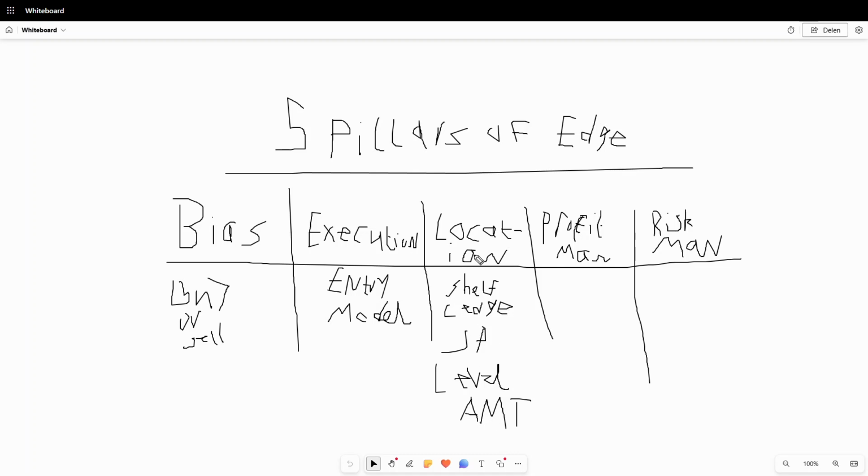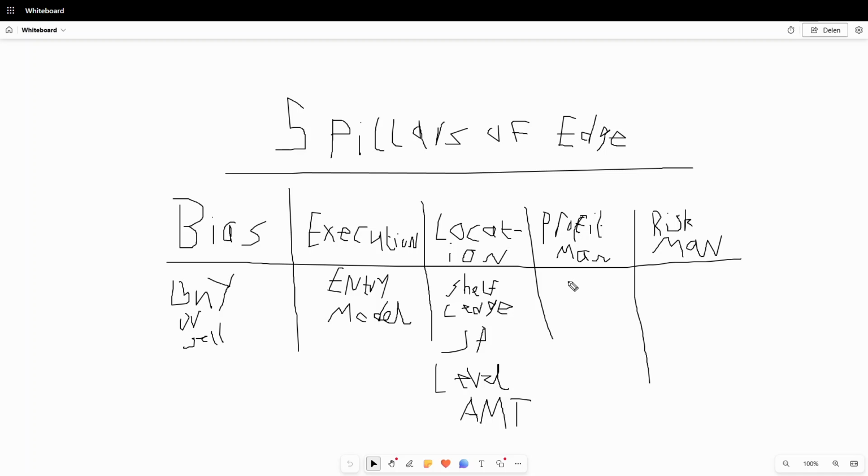So this is really how you create your edge about what you want to see in the market. Do you want to see price reach into this, and then you can use your entry model with that to execute it, and it can go with your daily bias or it can go against your daily bias. You can scalp for a few points, or if you want to swing the sessions, then of course use the daily bias.